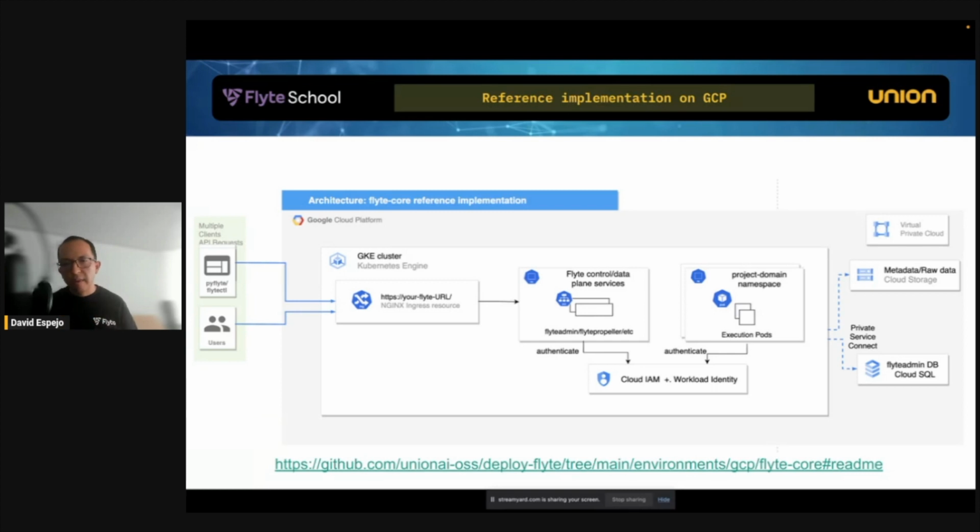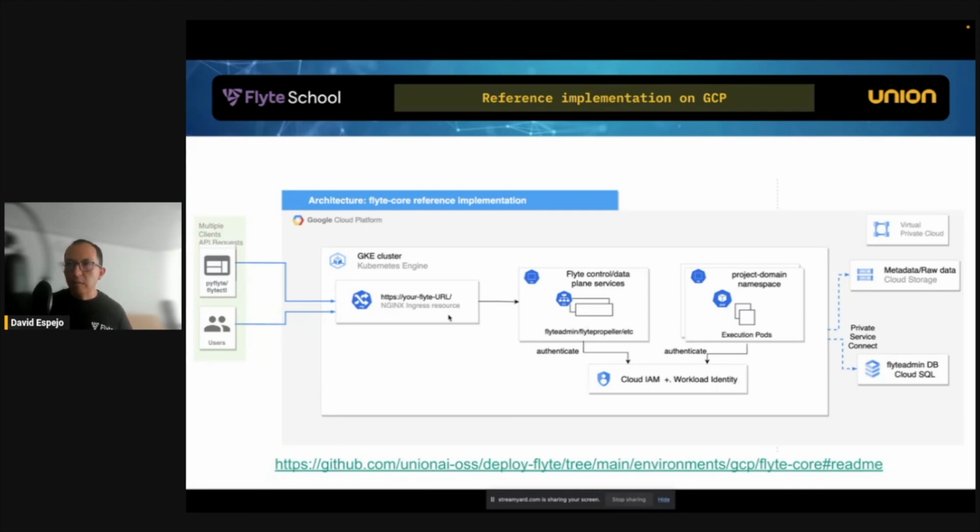We try to incorporate this in an automated implementation using Terraform. And when you run these modules, you will end up with an opinionated environment that works as is described in this diagram. So you will have an ingress resource that is managed by an Nginx controller.